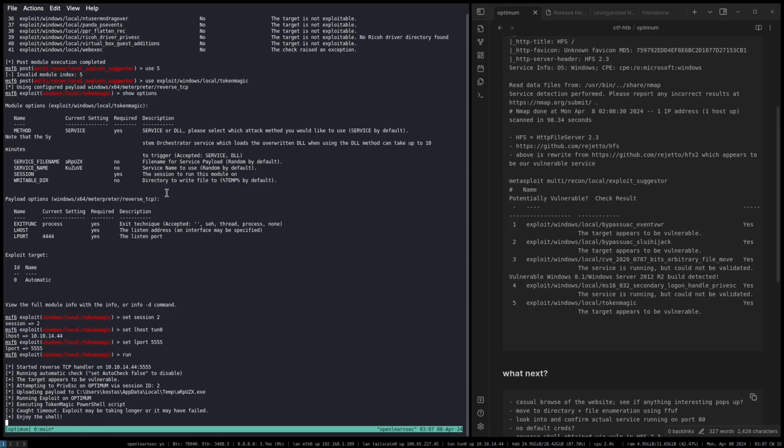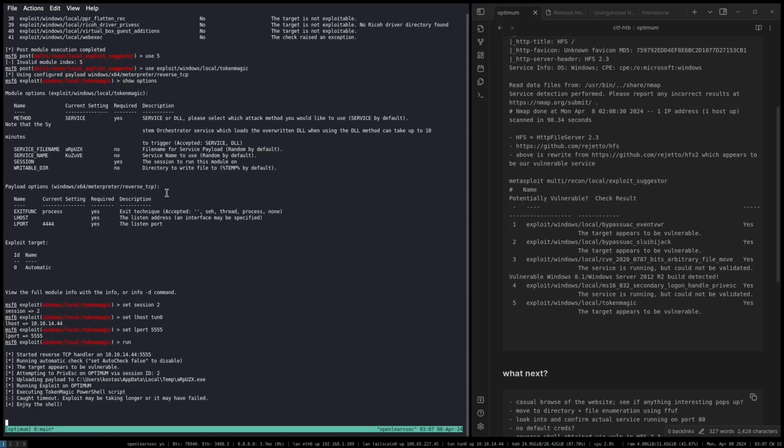So, the port timeout exploit may be taking longer or it may have failed. Let's see. I would think we get a new Meterpreter session, right? Seems to be hanging.